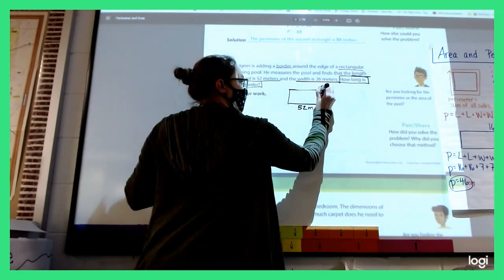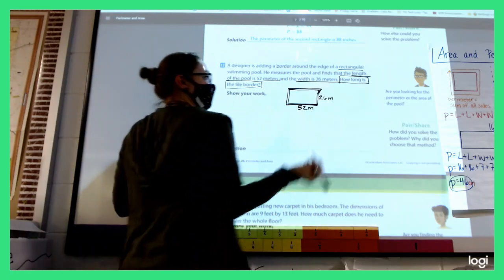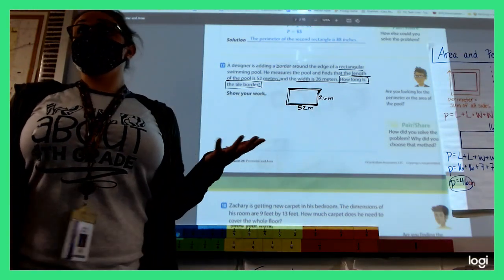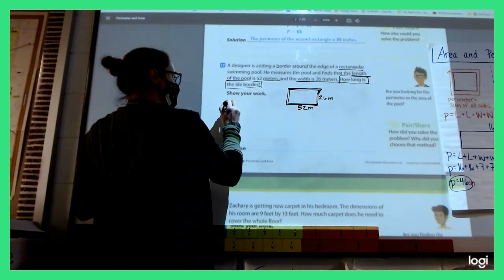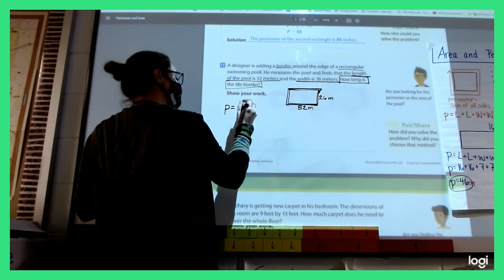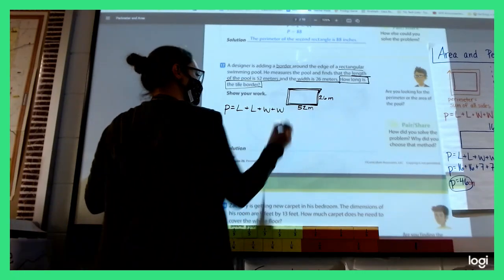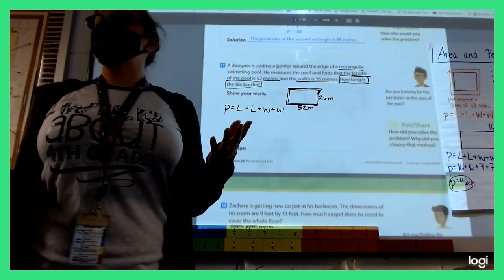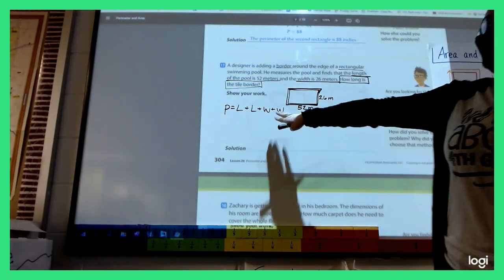So we're thinking, how long is it if I went from here to here to here and back again all the way around? We need to find the perimeter. What's my equation for perimeter? Noah? You could do it length plus width plus width, or you can do it P equals 2 times 52 plus 26. Yes. So if you are doing the multiplication style, you do that on your own. I always model this one.